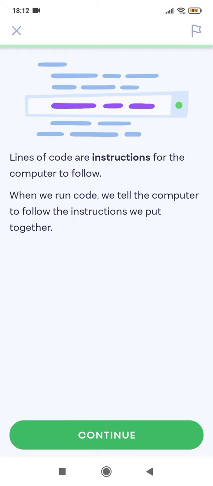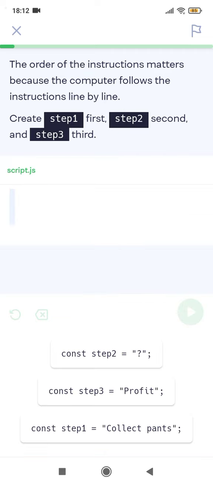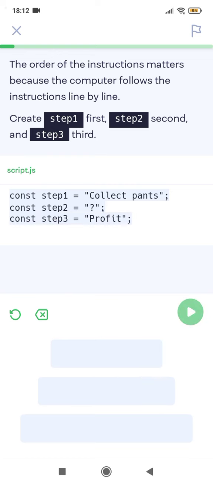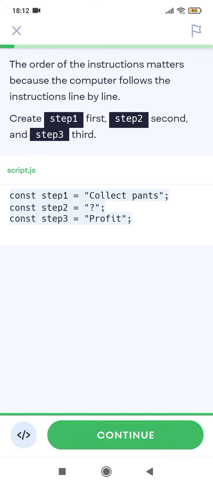Console. Lines of code are instructions for the computer to follow. When we run code, we tell the computer to follow the instructions we put together. The order of the instructions matters because the computer follows them line by line. Step 1, step 2, step 3.